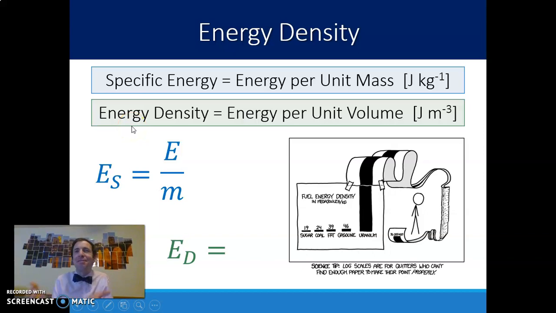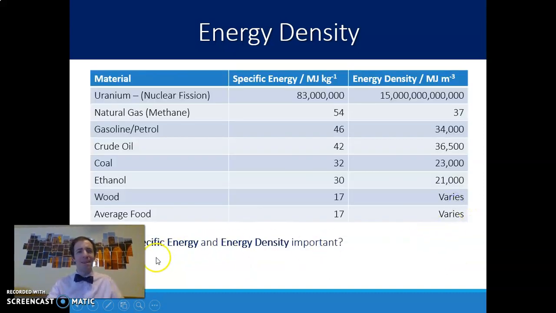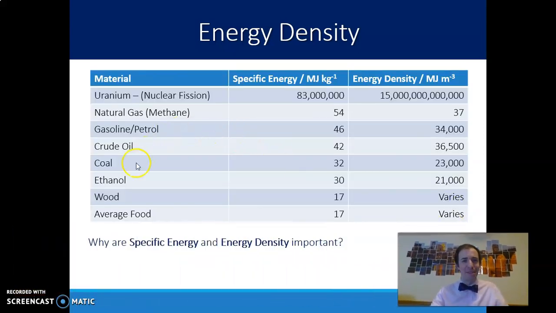Another way to figure out how dense something is with energy is using energy density. That is the energy per unit volume. Just like density is mass per volume, energy density is energy per volume or joules per cubic meter - energy divided by volume. Most of these will sit around the same amount, around 46, 25, somewhere in that range. But some sorts of energy like uranium are incredibly dense with energy per kilogram or per cubic meter. If we put all of these on a table, this is what that looks like.